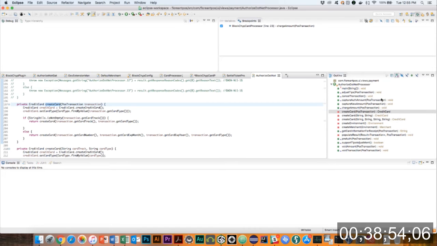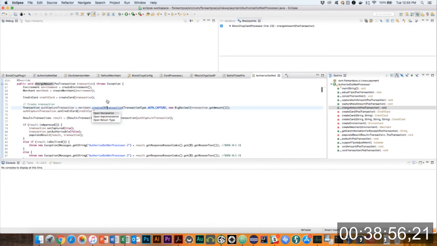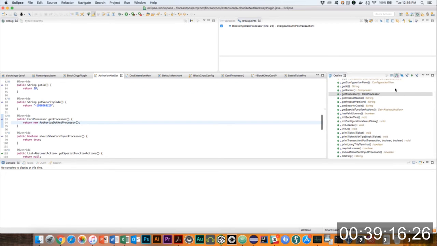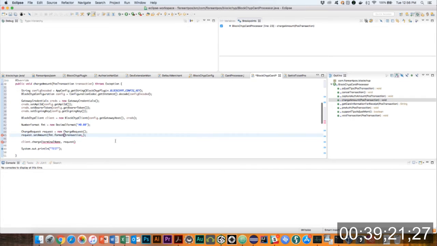We don't want that anymore, do we? Might be here. No, probably not. May not be that important. Okay, let's try calculate authorized amount. I have a feeling that might be what it is from when I was poking around.